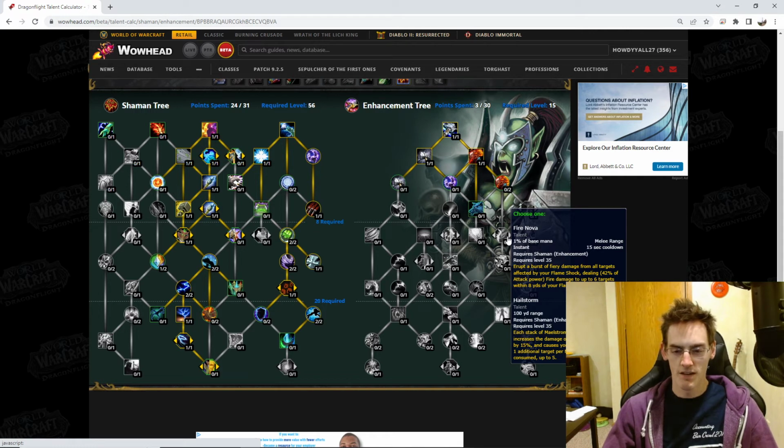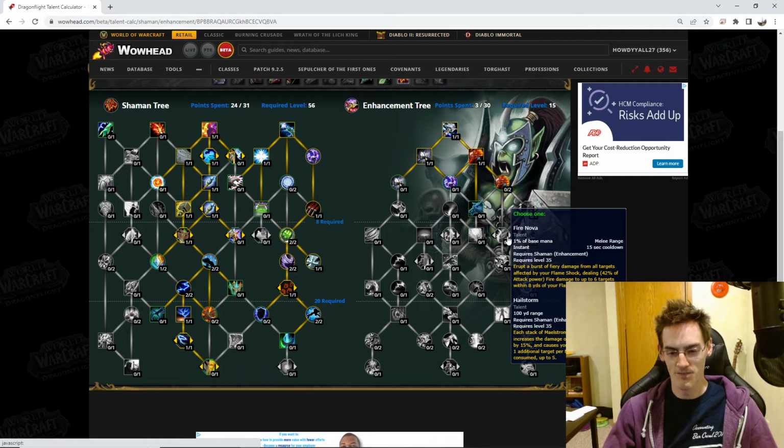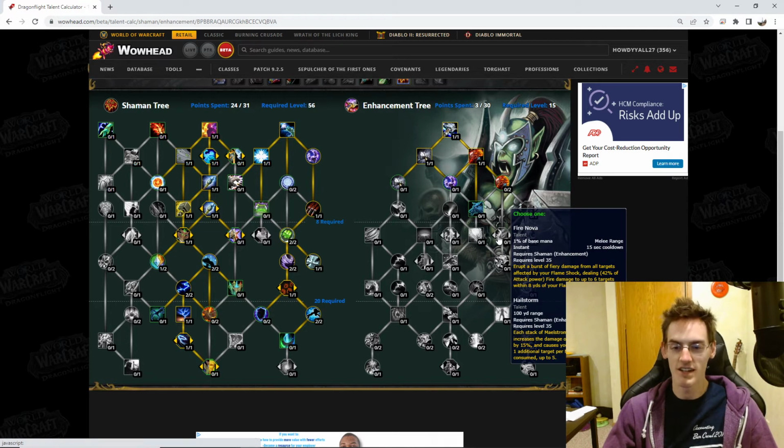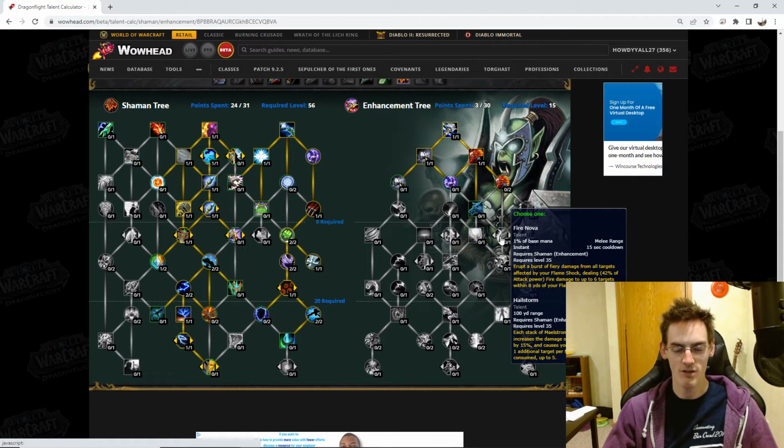Kind of cool. Hailstorm, you can also choose Hailstorm, where each stack of Maelstrom Weapon consumed increases the damage of your next Frost Shock by 15% and causes your Frost Shock to hit 1 additional target per Maelstrom Weapon stack. So again, this is an AoE choice right here. They're both AoE. And I think it's kind of silly because you are legitimately going to go with whichever one does more damage. If you can Flame Shock everything, great, take Fire Nova. If you can't, take Hailstorm.